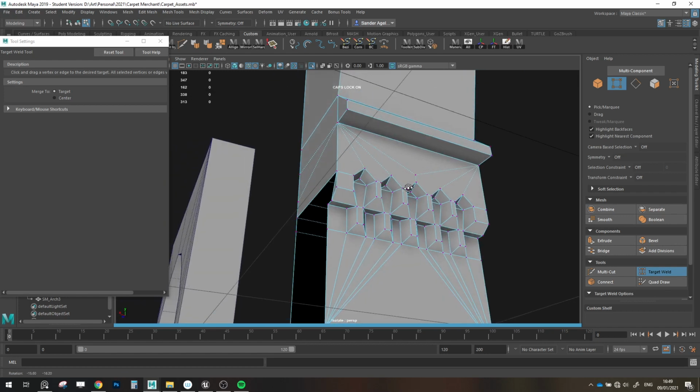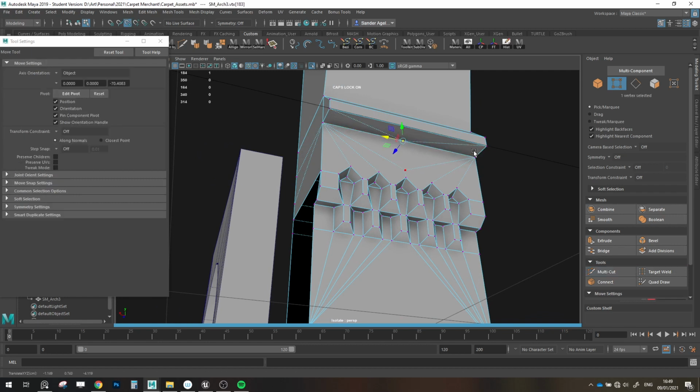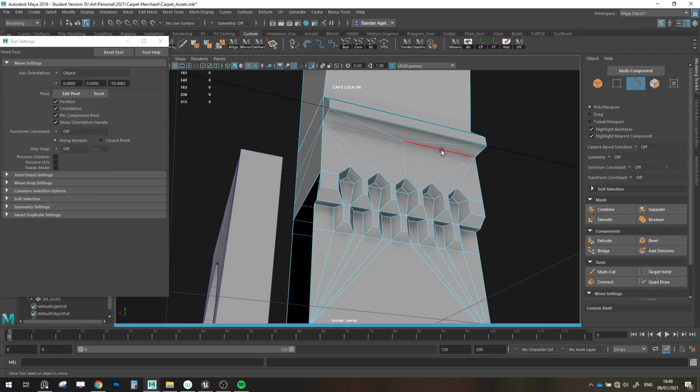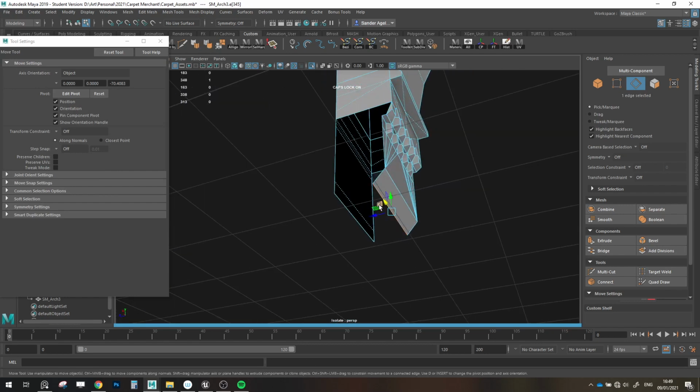One straggler here. And finally we can move this inward.